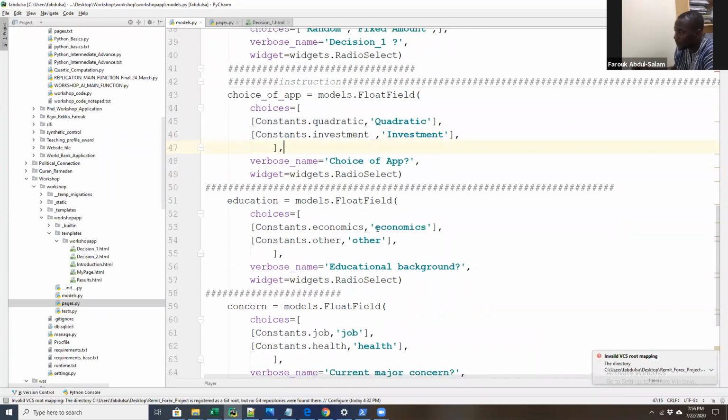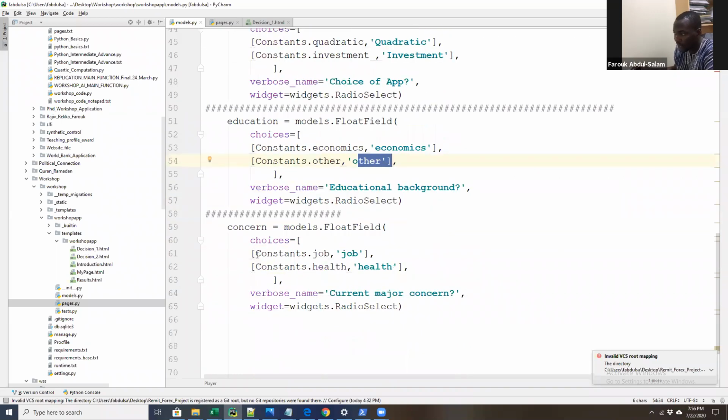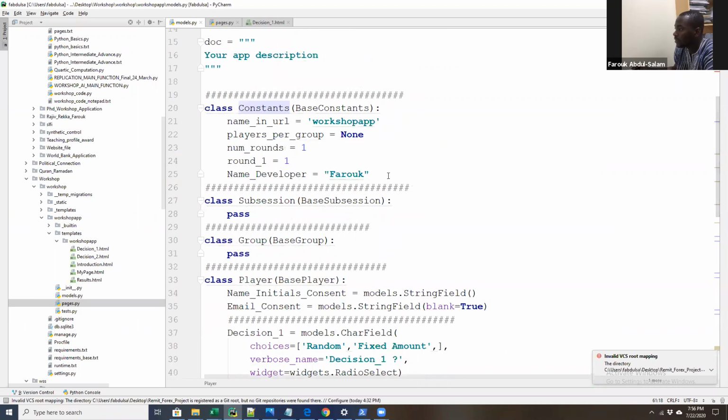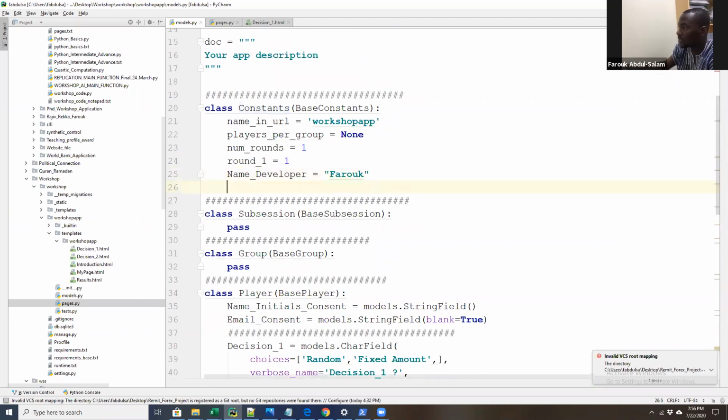So if that's the case, the same idea applies here. I asked whether the person is interested in economics or in another field. If it is another field, it counts with its own implication. And lastly, in terms of the jobs, it also has its own implication. Because I assign constants to it, I need to tell Python what the constant will imply in that respect.